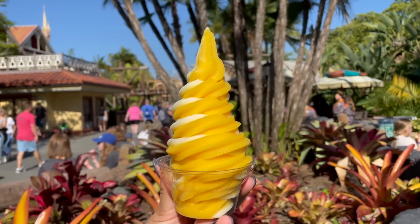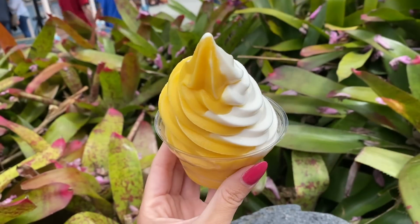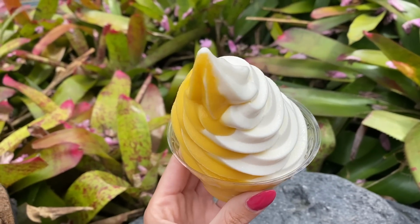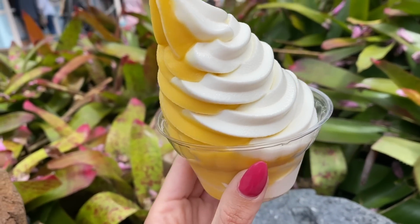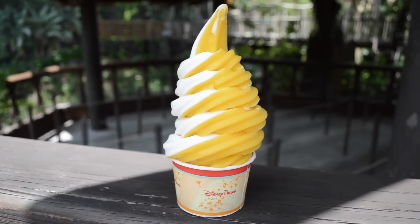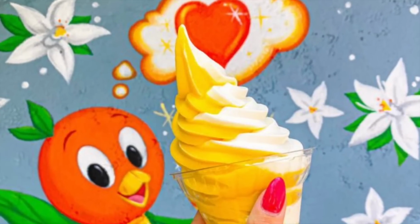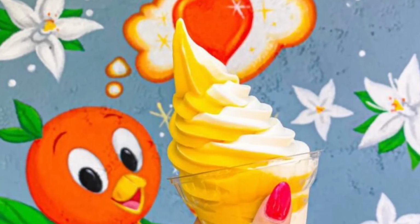I don't know how many of you were like me as a little kid and your parents got the frozen concentrate orange juice in the little cardboard tubes to make orange juice from, and you just wanted to eat the frozen orange juice out of the concentrated tube. If that was you, like me, then you might like the citrus swirl. Sorry, that's probably too much information.